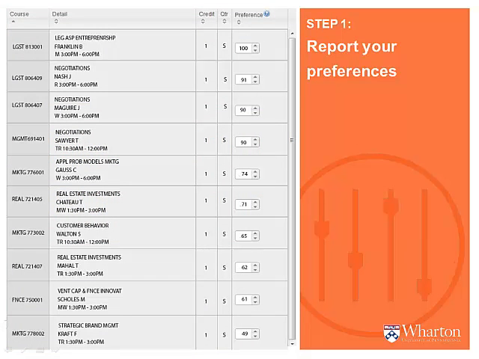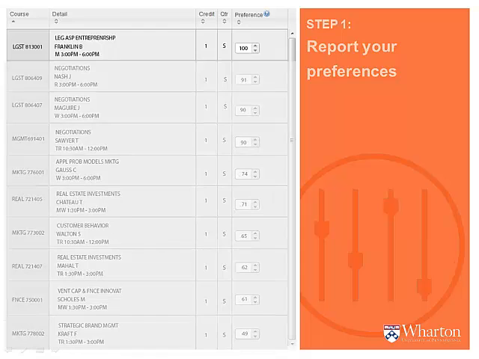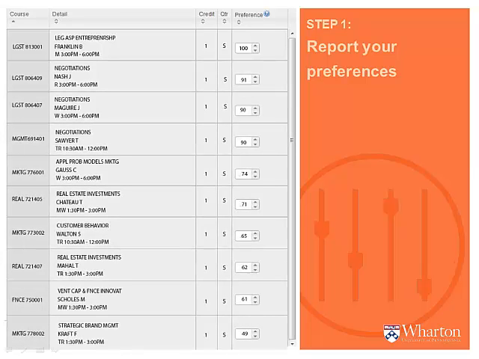What we are looking at here are the actual preferences reported by Jessica, a Wharton MBA student who was part of the initial CourseMatch test group. In CourseMatch, you can assign relative utilities on a scale of 0 to 100 for as many course sections as you are eligible to take. When assigning relative utilities, a lot of people like to start with their topmost value, then assign everything else relative to that. That's what Jessica did. Her most preferred section is legal aspects of entrepreneurship, so she assigned a utility of 100 to that section. She then assigned utilities to other course sections to indicate her relative interest in them.